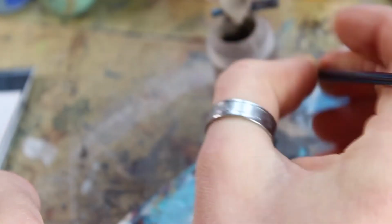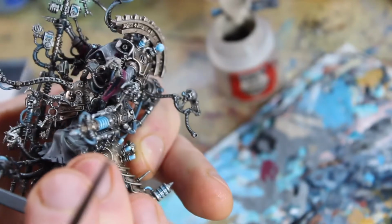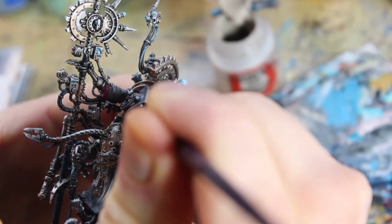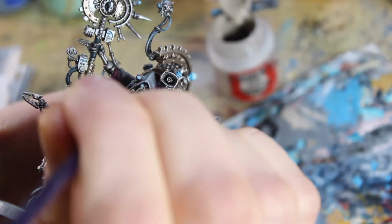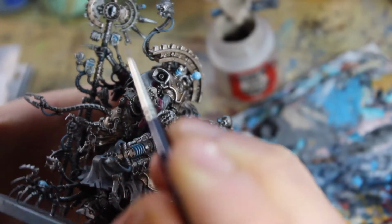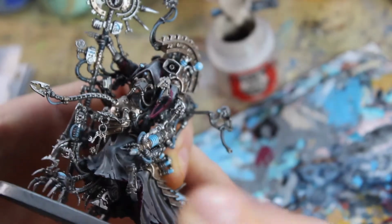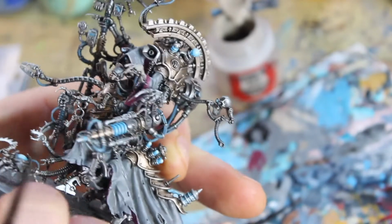Be careful not to overload the brush here. And we're gonna just poke a little bit of that in here. Just pick out his nose. Be really careful. If the paint is nice and fluid, then you should be able to just sort of poke it and it should run off.